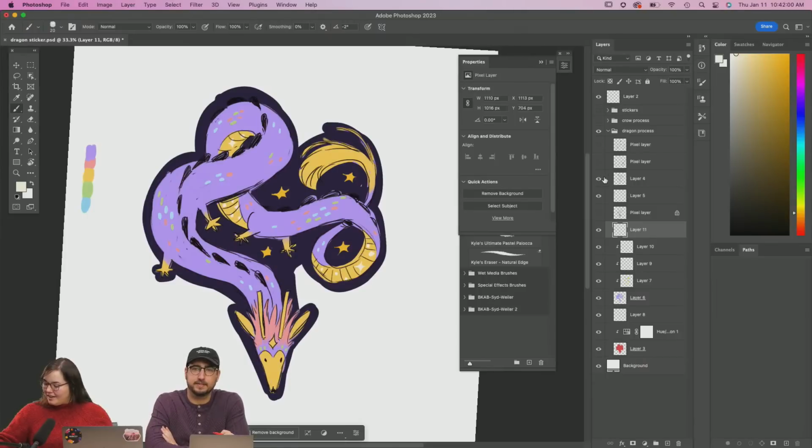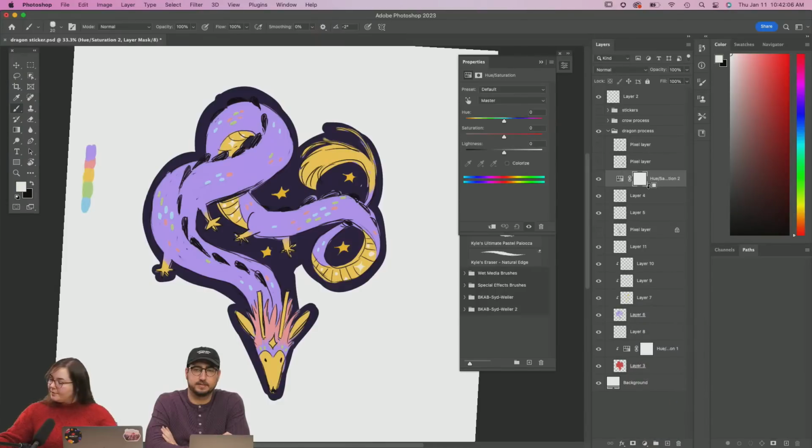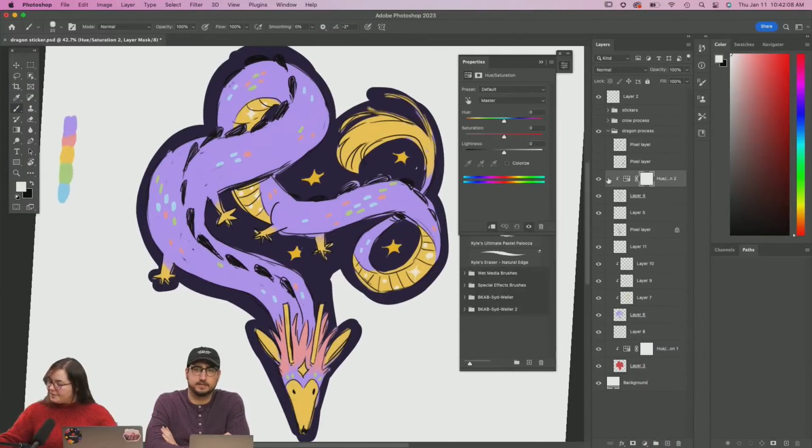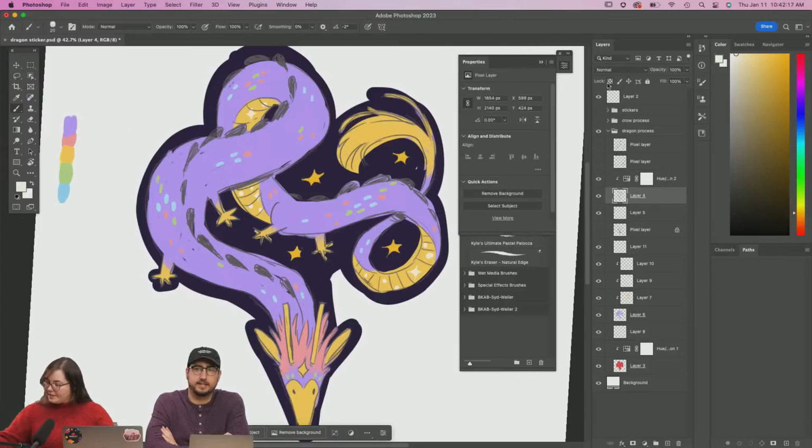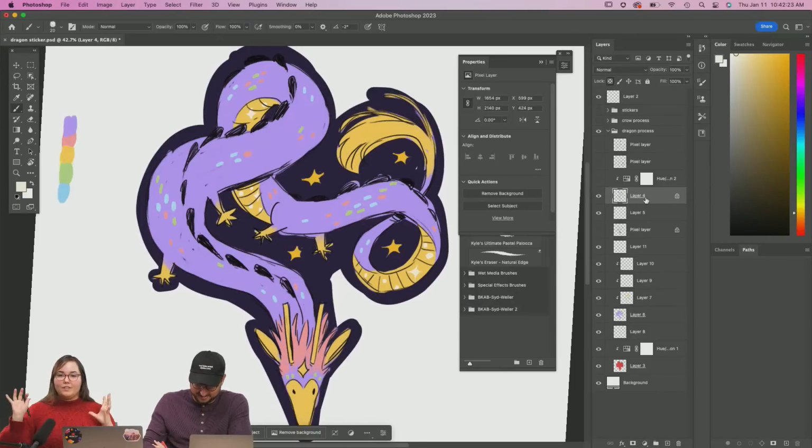Absolutely. All right, I feel like the line layer is getting a little lost in here, so what I want to do is, again, add a hue saturation layer to it, and I'm going to clip it. Whoop, there we go. And I'm going to just test out how it would look with a lighter, oh yeah, this is black at the base. Yep. So one of the things, another hot tip. If you want to ever fill a layer with a different color than what you have, I'm going to lock the pixels of this layer, which is right at the top of the layers panel.